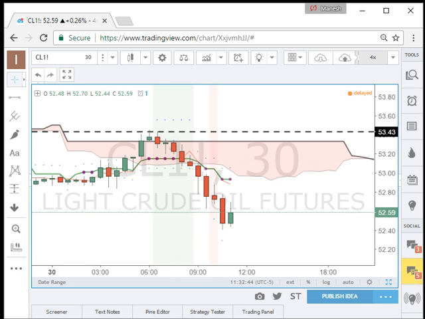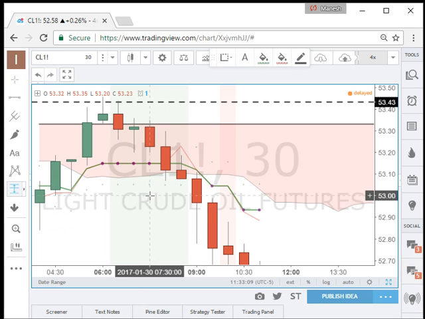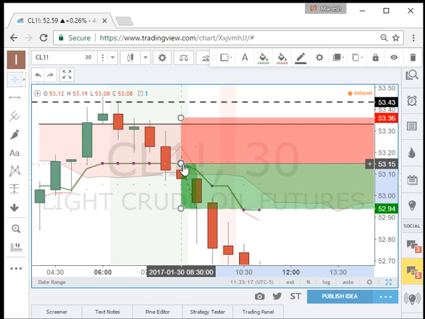Okay, so now we're setting up our trade here. This is the first bar closed below, so now we're going to set up for a bearish trade. As soon as it sets up for a close below there, at the same purple dots in the past, I'm going to look to do a sell limit order there to short this particular instrument.